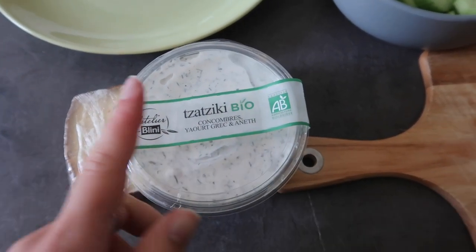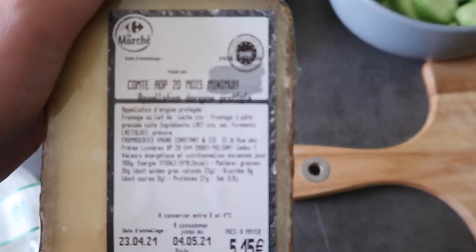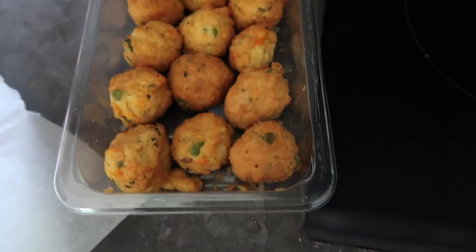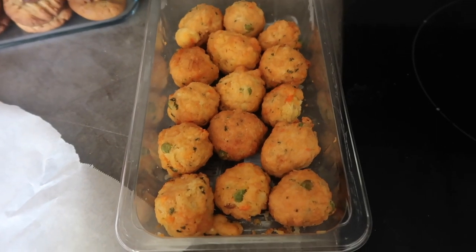We're making a little board — some tzatziki, some cheese, some comté which is so good, and then we're trying out these pakoras. I've never had them before, never even actually heard of them — they're these kind of like veggie balls. Very excited about those. We're trying to make some more healthy boards because for the past few months we've been having a lot of saucisson — that's like cured sausage — and I can just feel my body not feeling good after eating it, it's so salty and fatty. We need a little break from it. We're probably going to watch this new show we started called The Serpent on Netflix — it's really good, it's a mystery drama, there's people getting murdered, and it's set in the 70s. Check it out if you need something new to watch.